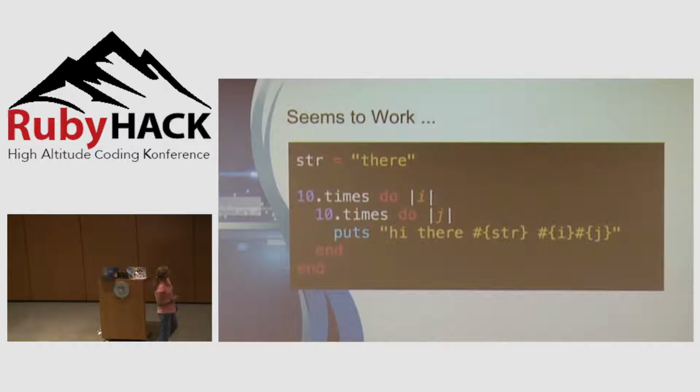But I quickly came up with an example showing that this seems to work just fine in general. So over here you see I'm defining my string variable again and using it inside two nested calls 2 times without an issue, and I'm sure you're not surprised to see that.